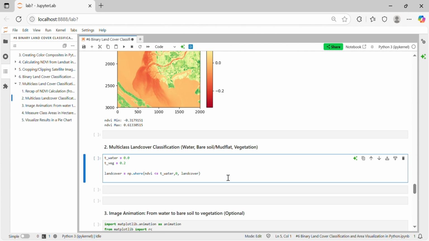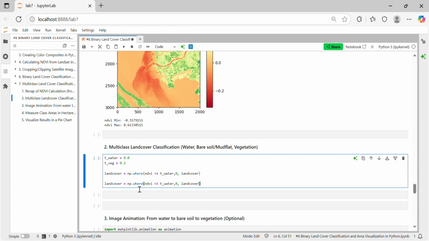We can do the same for the second and the third, but let's do the third one first. For the third class, we're going to do NDVI greater than vegetation threshold. This is same as what we used before. When NDVI is greater than the vegetation threshold, that is going to be our vegetation. So 0 index is the first one, the second one is going to be here, and the third one is 2. Okay, so we're going to have 0, 1, 2.